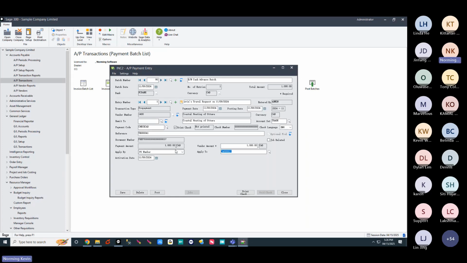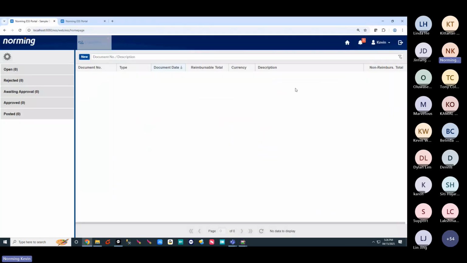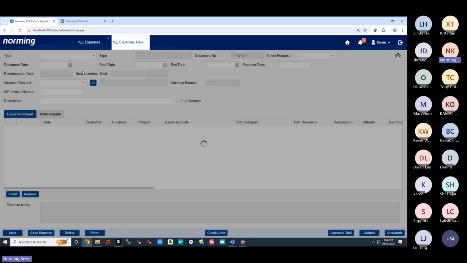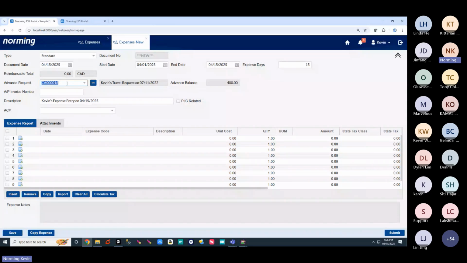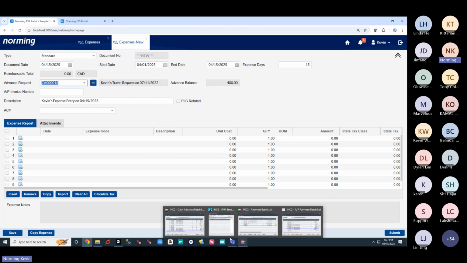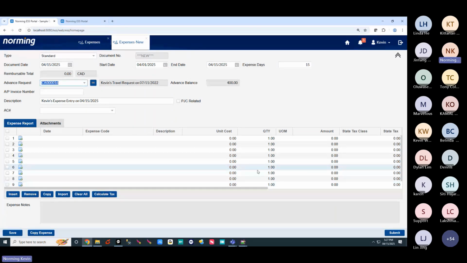And when you submit an expense report, you can specify the cash advance request. So this will be generated in accounts payable with the cash advance number. Then it can be auto applied after the invoice has been posted in accounts payable. So I think we can give you a more detailed demo if necessary to show you the whole process.